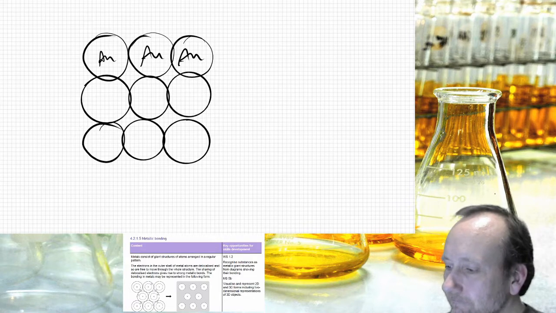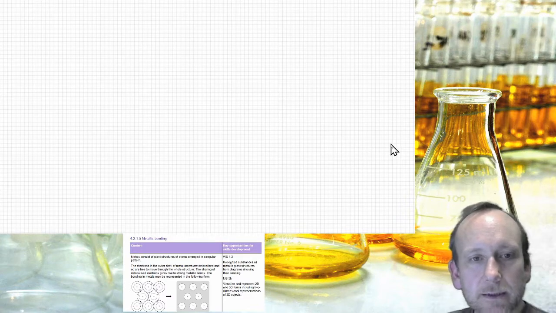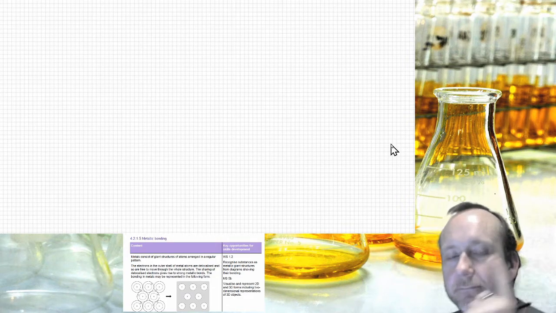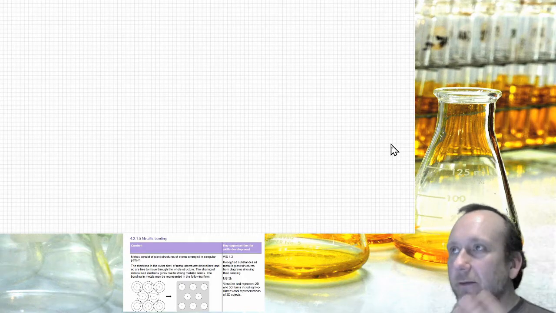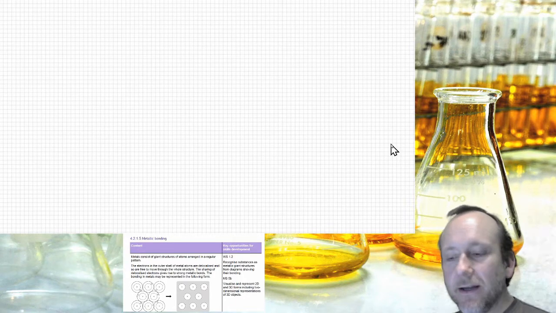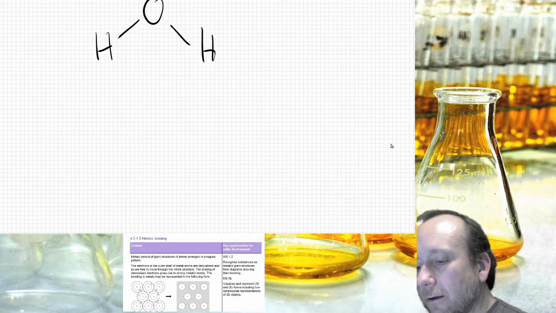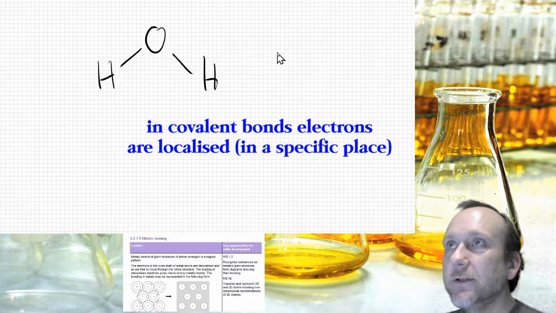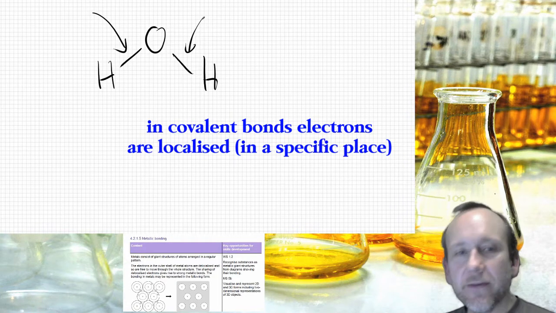So let's have a look. The electrons in the outer shell of metal atoms are delocalized and so are free to move through the whole structure. So really you get the difference between covalent bonding and metallic bonding as polar opposites. In covalent bonding, let's say that's water, where are the electrons that bond the atoms together? They're here and there, and you know where they are.